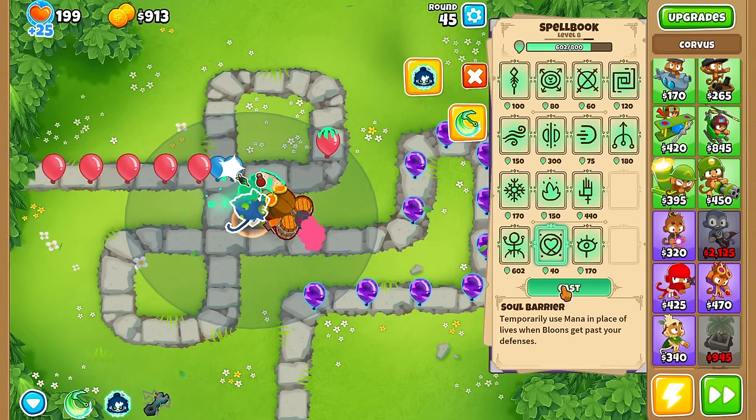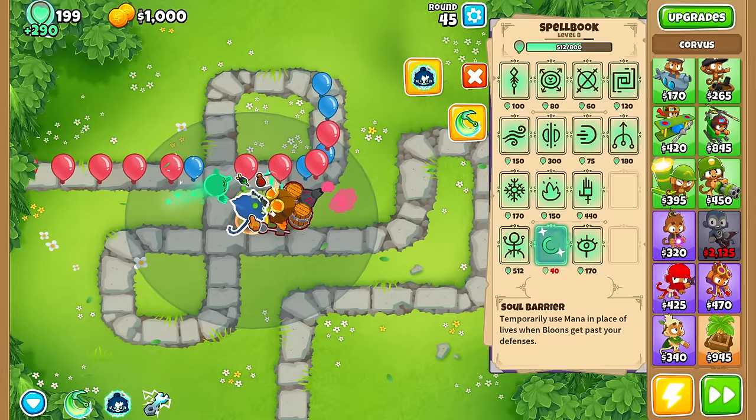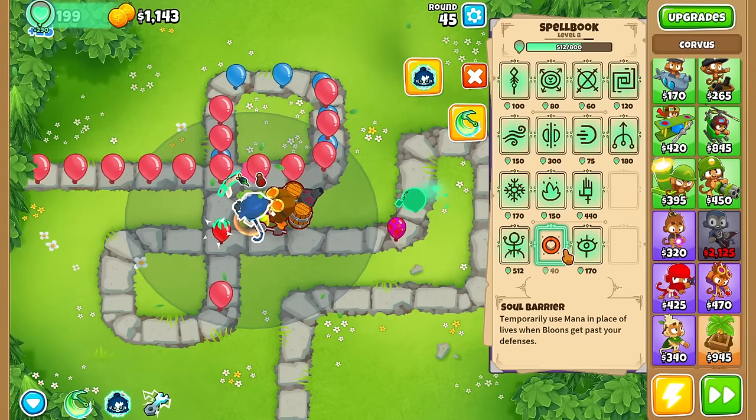Oh, baby, when you time it right. I mean, imagine doing that on Chimps mode, dude. You could just tank MOABs on Chimps mode now. Or tank whatever you want on Chimps mode. It's going to be absurd.